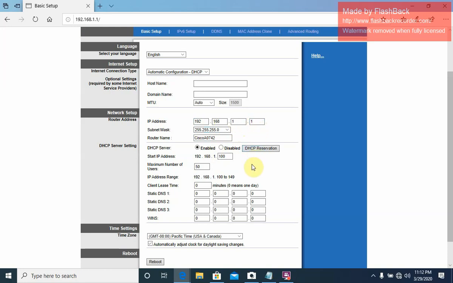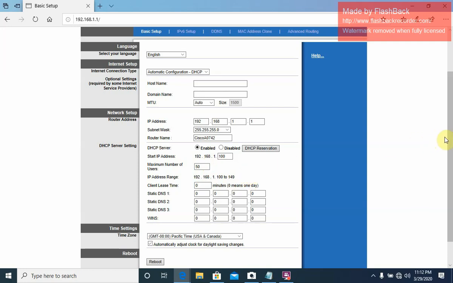But in this wireless router, we just limited the users to 50. So when the PC accesses this router, the router will assign an IP address to this computer. Because it's limited to 50, the available IP addresses are from 100 to 149.